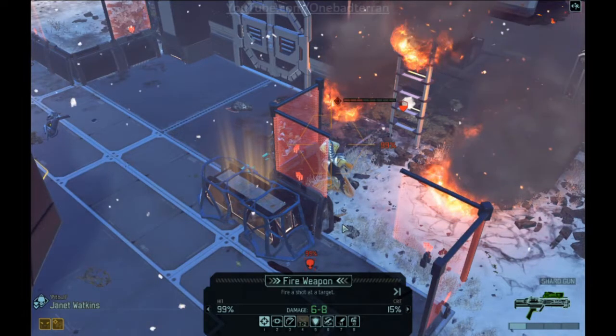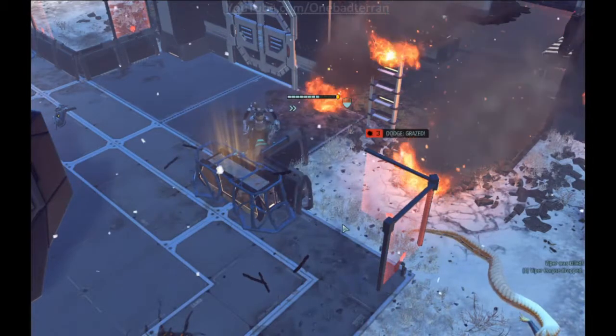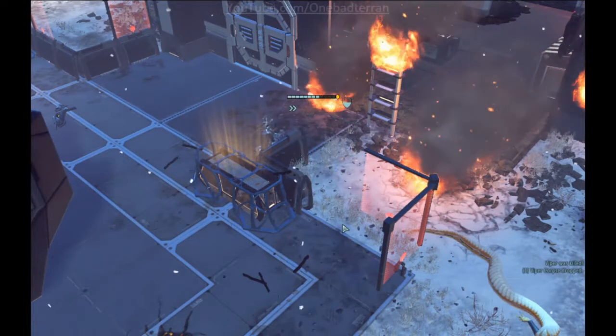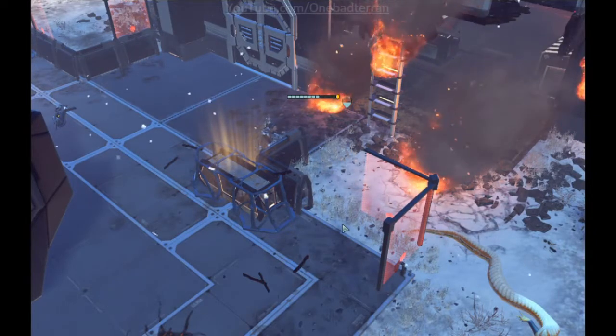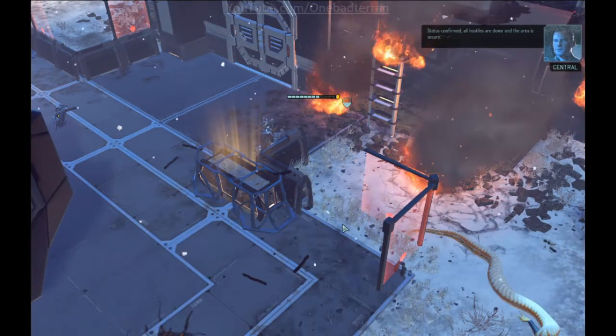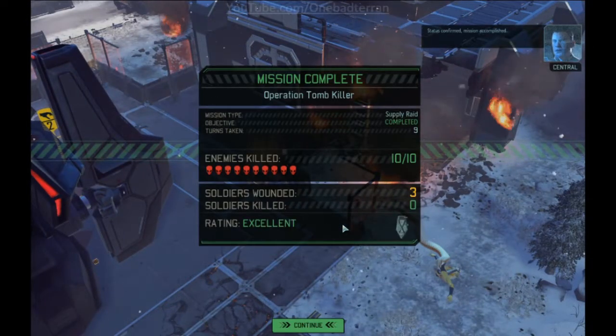Acquire some. Goodbye. That's how it's done. Status confirmed. All hostiles are down and the area is secure. God. Status confirmed. Mission accomplished.